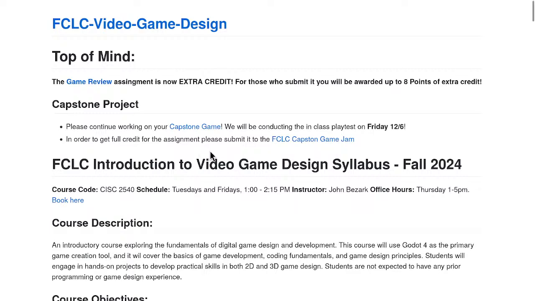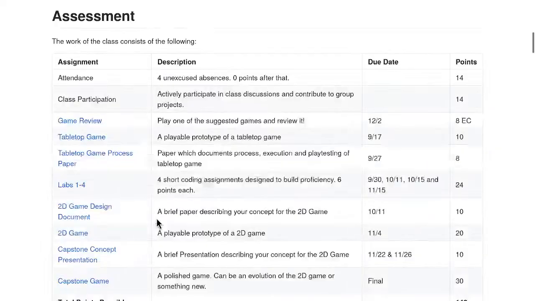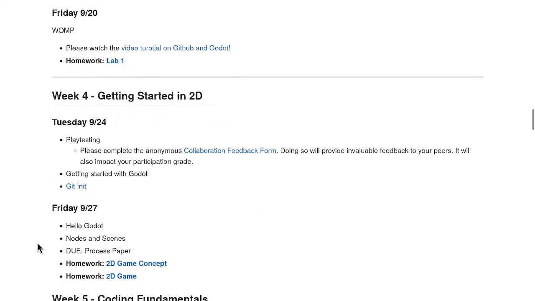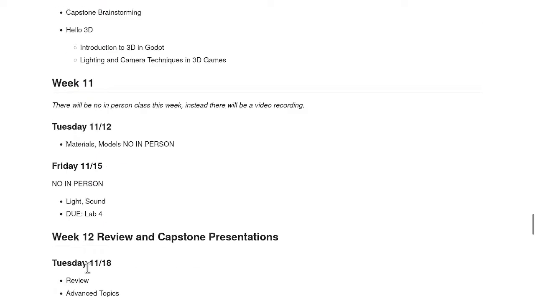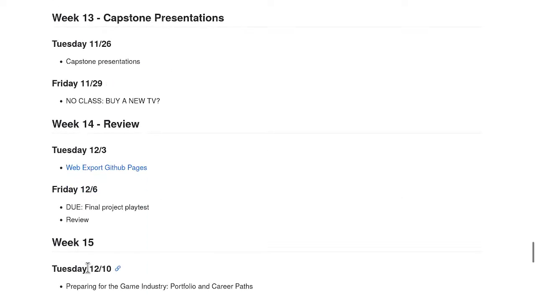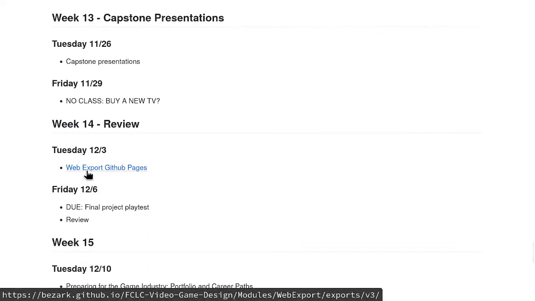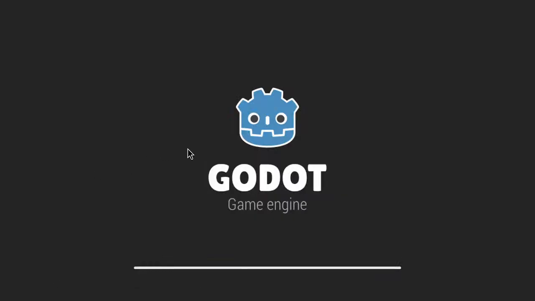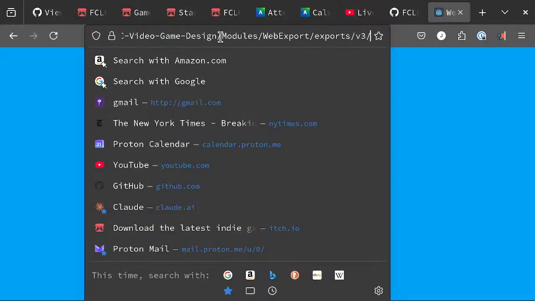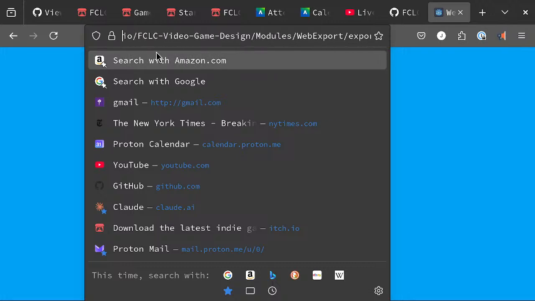So what that means for our purposes is, I believe I did this in advance. Yeah, so this link takes you directly to this web address, right? So this is just here on the syllabus. This is the root repository folder. This is the modules folder. This is the web export folder.